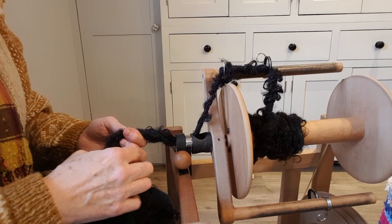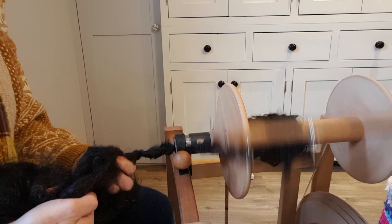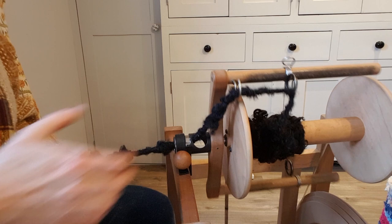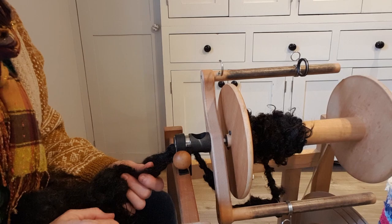So I do a little bit more perhaps, and then I can use it to weave with. This Gotland is a wonderful wool for this type of project, because it's got lots of lovely little curly locks in it, and there's also a luster to the wool, which makes a nice rug. So anyway, I hope that helps to explain what I mean about using up old pieces of fleece.